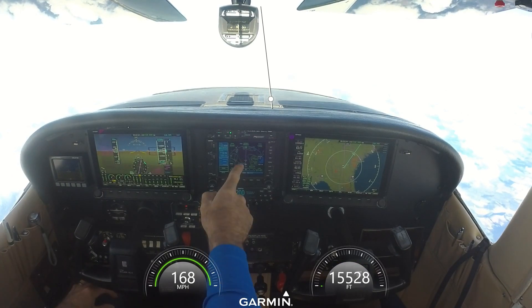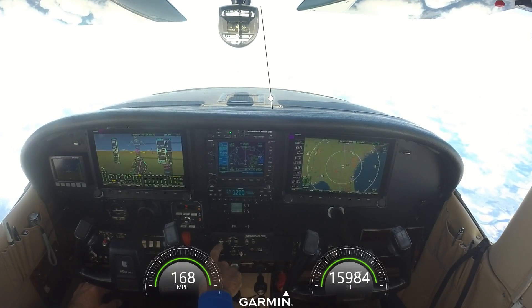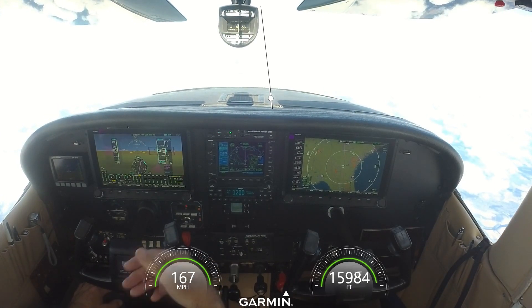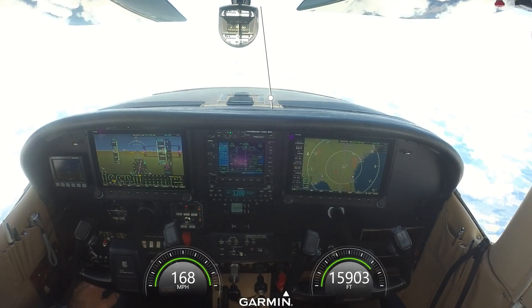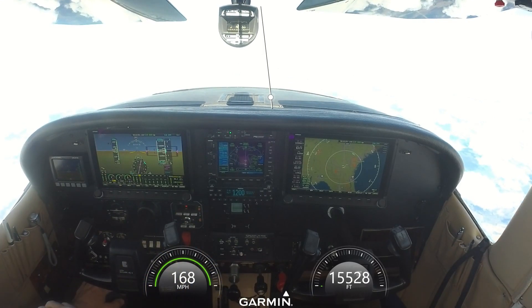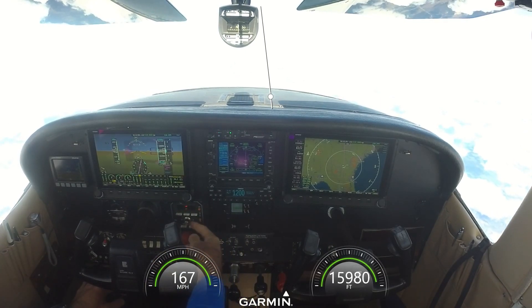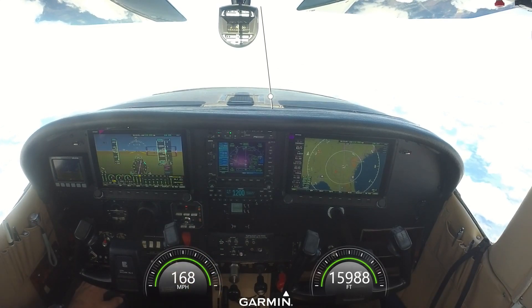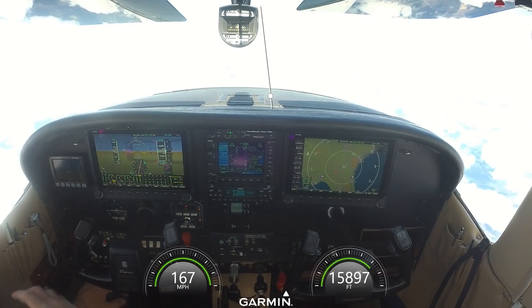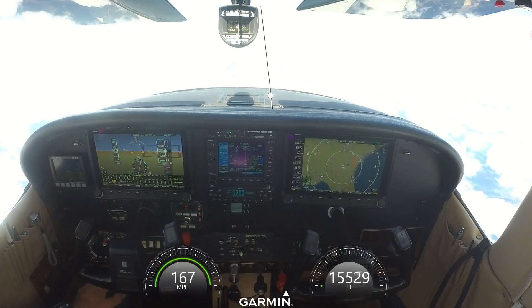I said I don't care about that — I go direct everywhere with my GPS. I have a GPSS roll steering mode for this S-TEC 50. So I just dial it where I want to go, hit GPSS, or if I know the heading I'm going to be on, I can steer the airplane to the heading and just hit standby mode, which gives me straight and level. This is temporary, but it's working great — it's holding 15,500 feet, no problem.